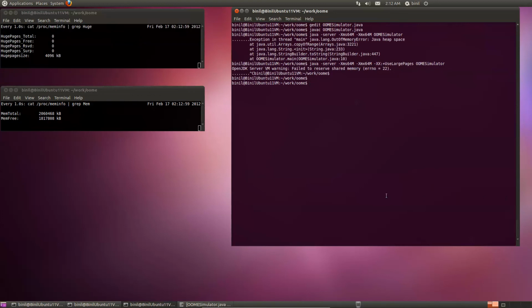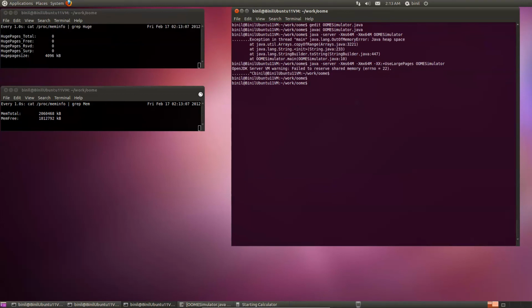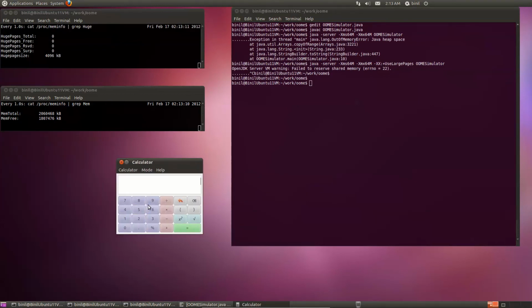First we have to set up some shared memory for use as huge pages. So let's try to set aside a gig of RAM. That will be 1024 times 1024 KBs times 1024 bytes, so we are set up with that many bytes. We have to do it as a super user, so let's elevate ourselves. Okay, so we have allocated that memory to be used as shared memory.